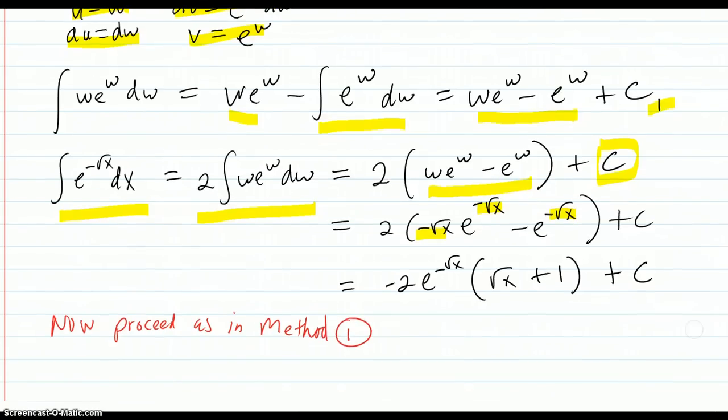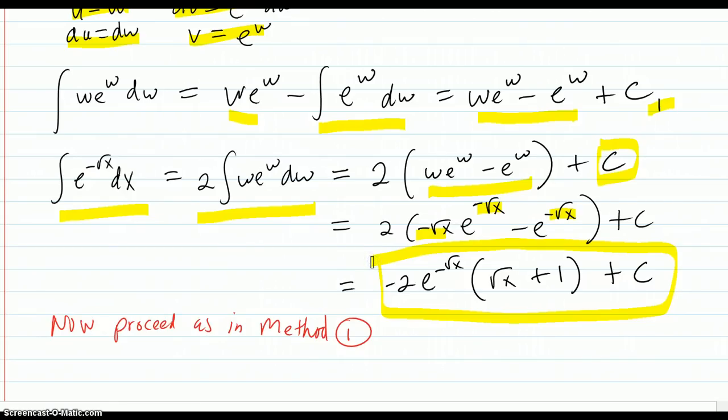Factor it all out, and you get exactly what Wolfram Alpha said was the antiderivative in the first place. And then you would proceed, as we did above, from then on out to handle the improper limits and get the answer, which was 2.